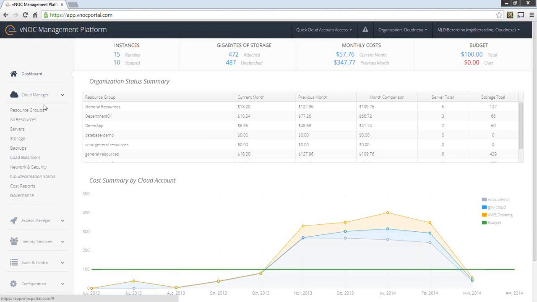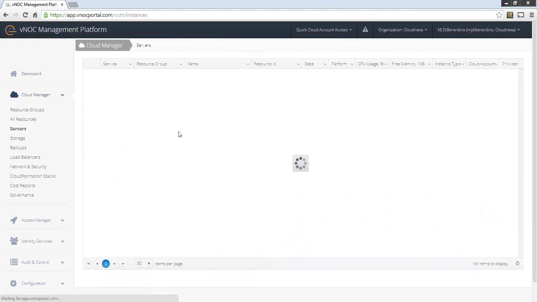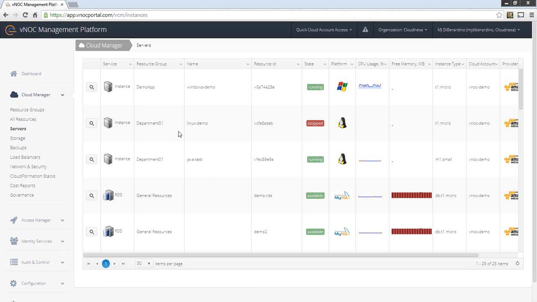Diving deeper into managing your environment, I'm going to show you an example of one of our server grids. When this is pulled up here, you're going to get a global view of all of your cloud accounts and environments across all of your AWS regions.